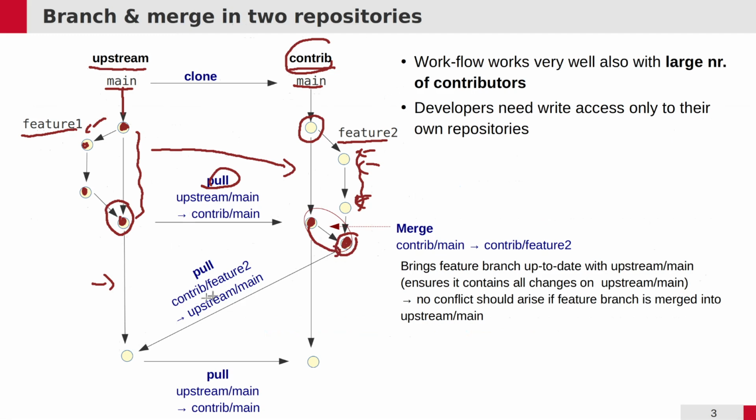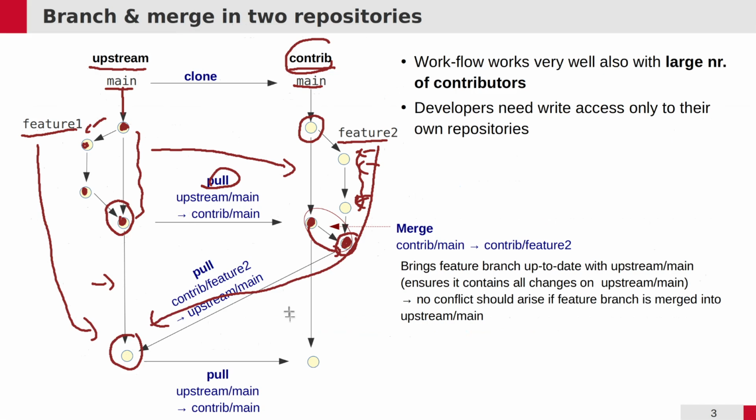And then there's a pull request, and then people with write access to the upstream repository will just take this commit and merge it into the main repository, pull it into the main repository's main. And then main, basically here, this commit would contain everything from feature 1, because it was already on the main, and everything from feature 2, so both features have been included here.